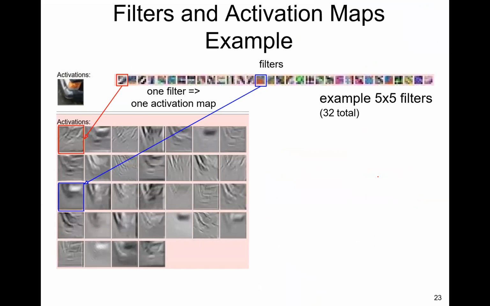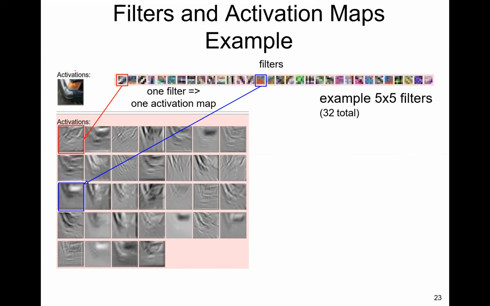So here's an example of what the activation map and filter look like. This is after training. You initialize all the weights and biases, the parameters of the filters, to be typically random before you start training. After you train it on millions of images, then the filters start to contain some meaningful patterns. So these are the 5x5 filters in the CNN after training.